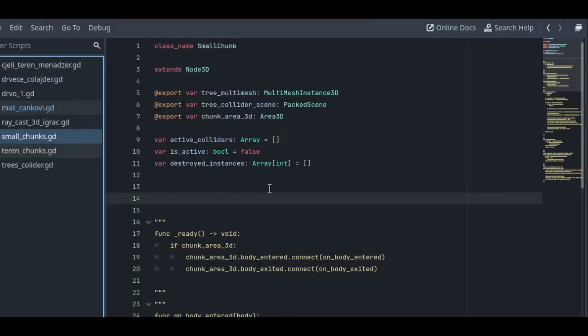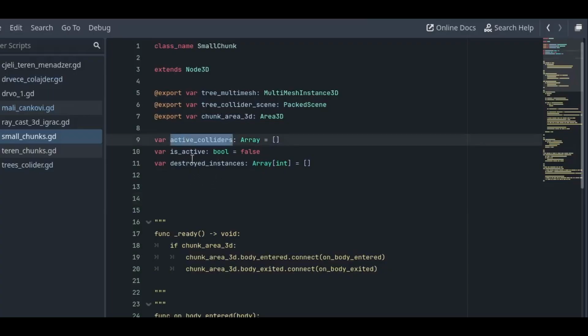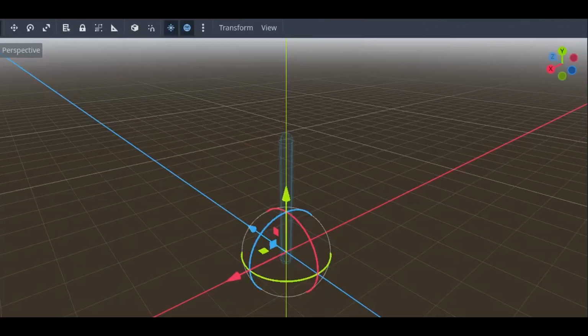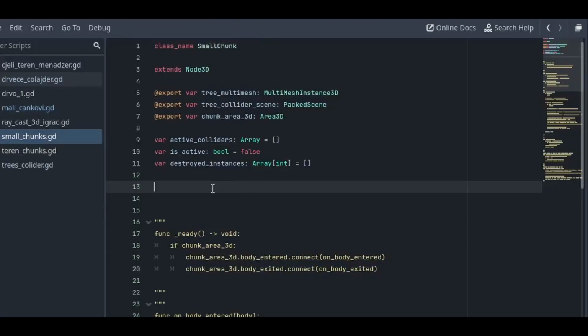So I'm back to the script. Just follow me because I do not code in full English, I'm half my language, half English. If I get lost, just follow me. And you make another 3 variables. We'll make active colliders. With this array we will track which collider scenes are active, so we can delete them by index.